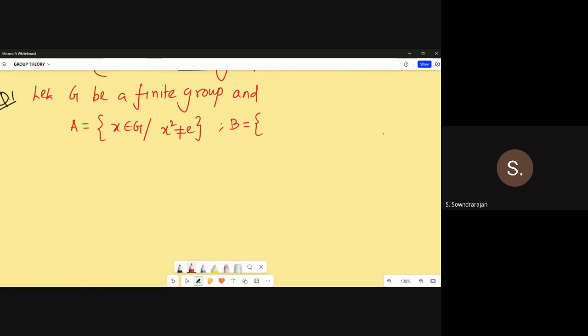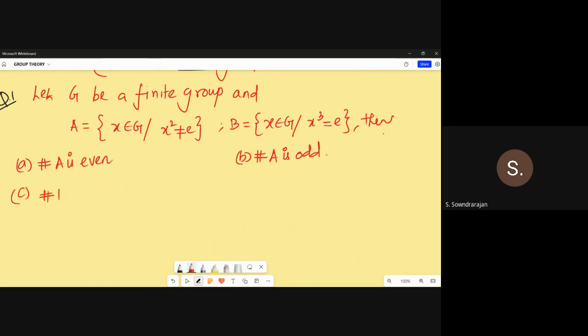Similarly, B equal to the collection of all x belongs to G such that x cube equal to E. Then option A, number of elements in A is even. Option B, number of elements in A is odd. Option C, number of elements in B is even. Option D, number of elements in B is odd.